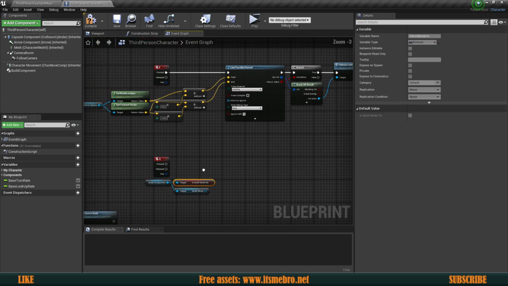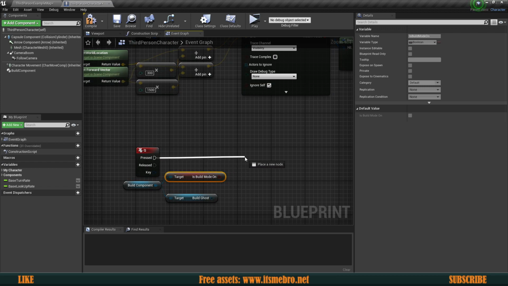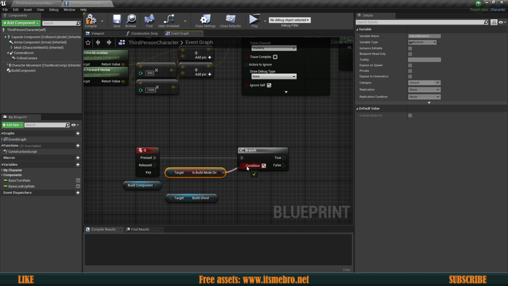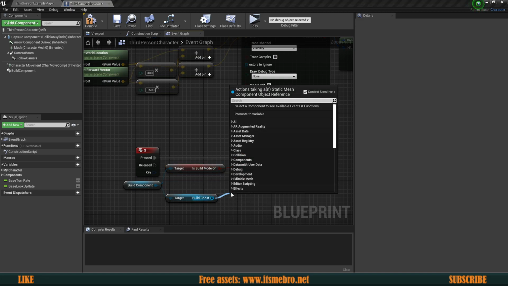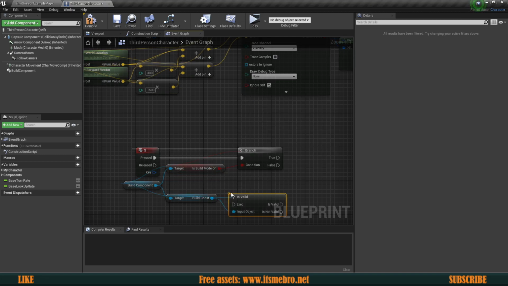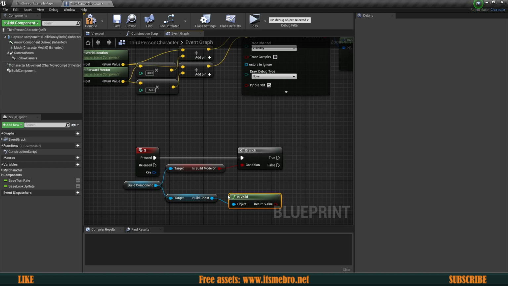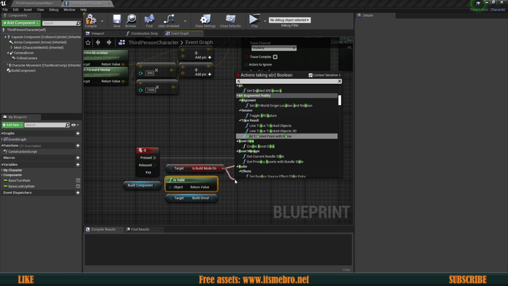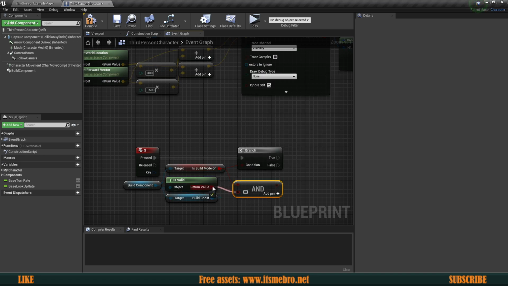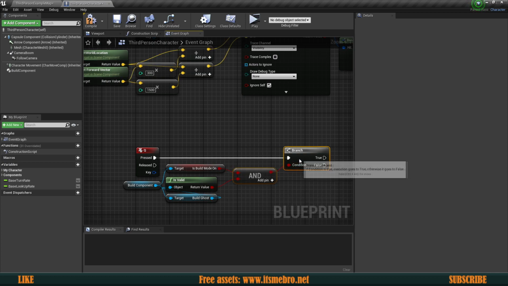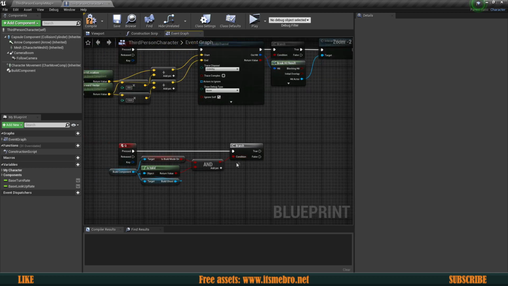So that's good. Now that we have done this, let's go ahead, let's do a branch on this one. So we have that connected. Also, we want to check if this is valid. So let's just simply do the is valid, not the question mark, but the other one, so that we could do two booleans. We're going to do an AND between these, because we want to make sure that the build mode is on and that the build ghost is valid. So both of these need to be true before we can proceed with this specific task.